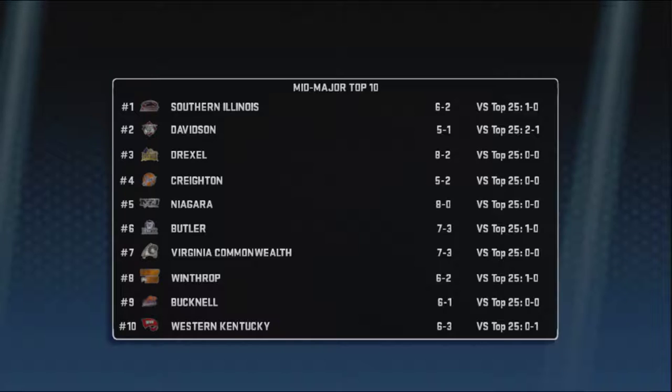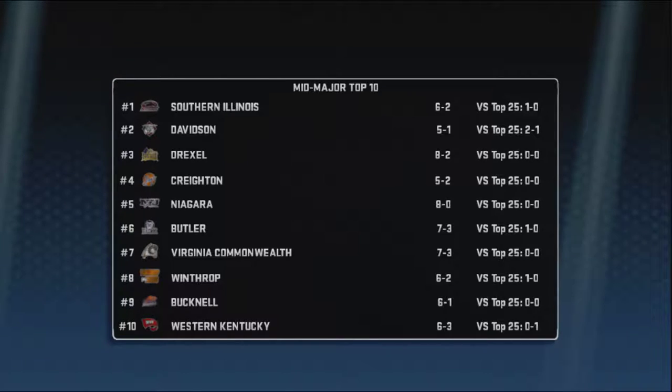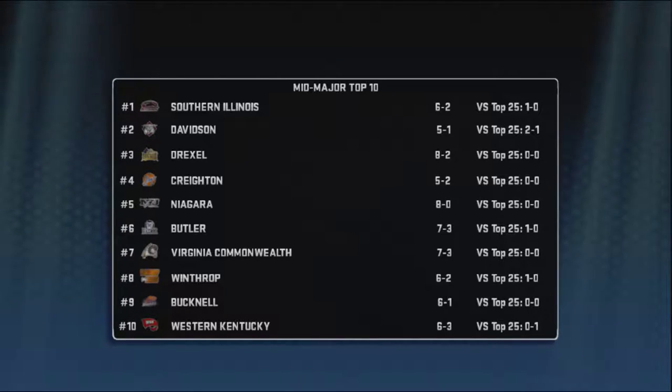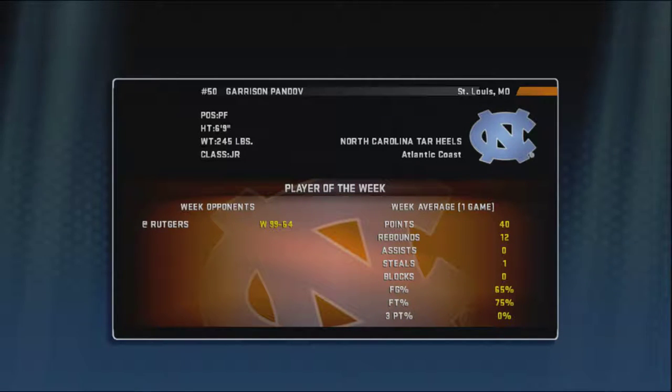Now it's time to reveal our list of the top 10 mid-major teams in college basketball. Davidson 5-1. Cinderellas of the NCAA. 2-1 versus top 25. Certainly not as strong as a list of the top 10 major conference teams, but one or two of them have just as much talent as any of those teams, especially the team in the top spot. Southern Illinois has a schedule that rivals that of any of the top power teams. The strength of their opponents has been just outstanding, and that's going to be a huge factor in their ability to survive in March. In playing one of the most difficult schedules in the nation, they've gotten a lot tougher along the way.